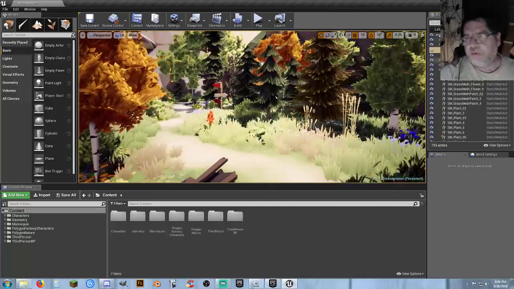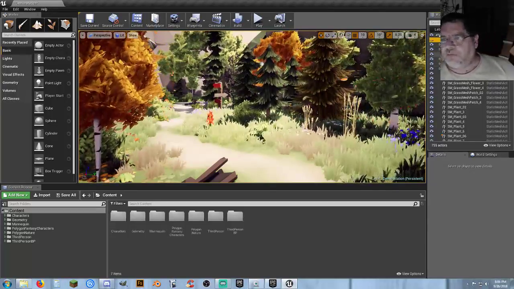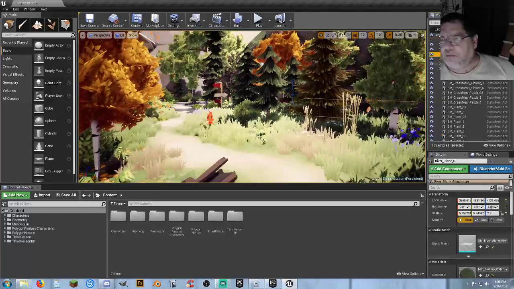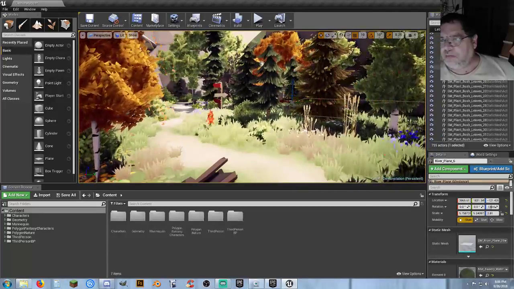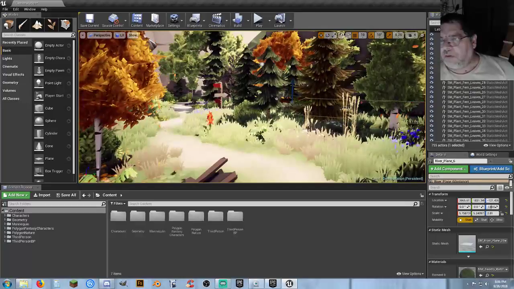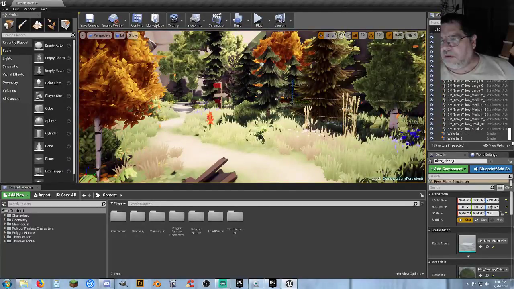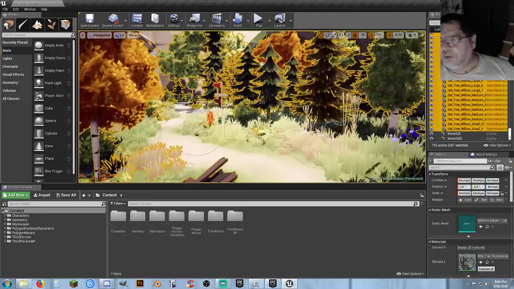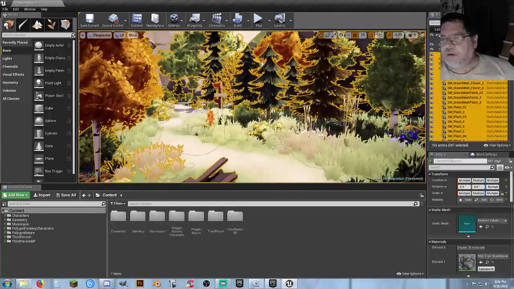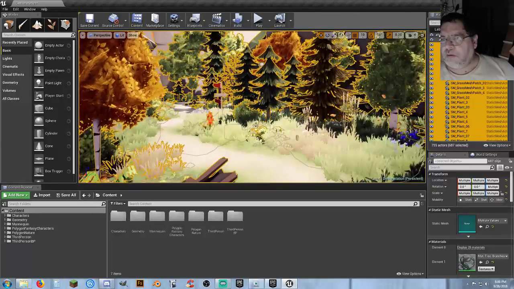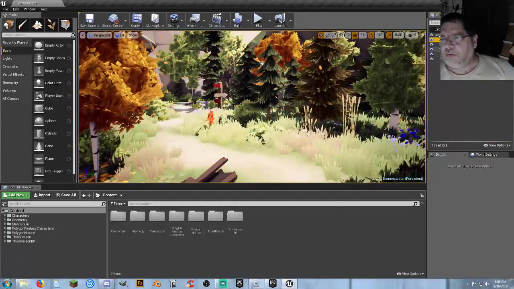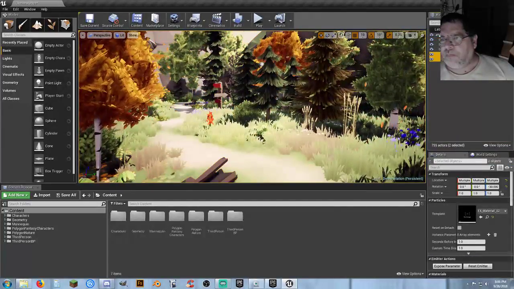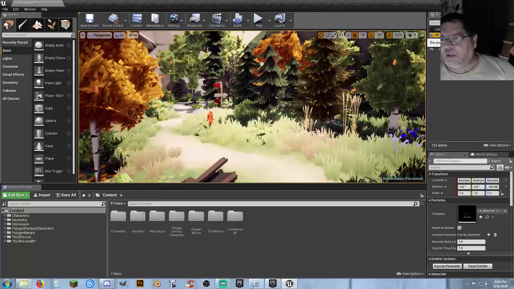So, even though almost everything in here is foliage, I'm just going to go ahead and, well, just grab the rest of the stuff, just so I can clean it up. That makes everything a lot neater to work with.